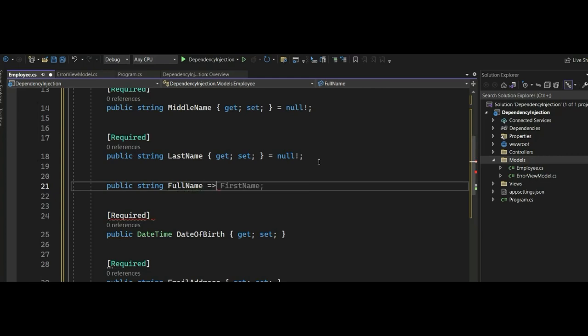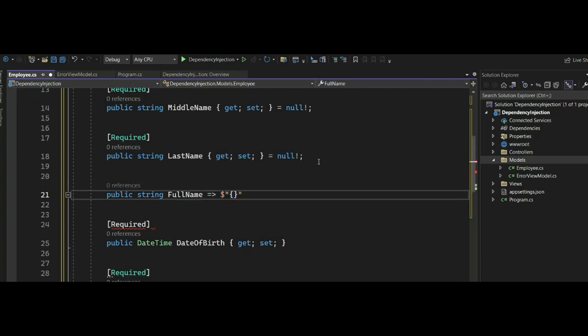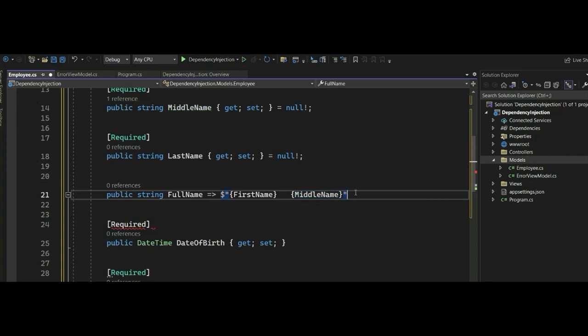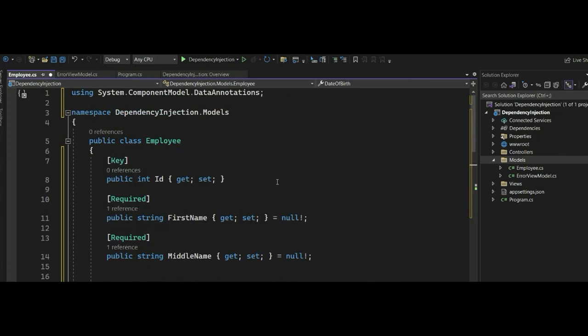Our full name will be a combination of first name, middle name, and last name. So that is our full name, then we close this. So that is our class. We have created our class called Employee.